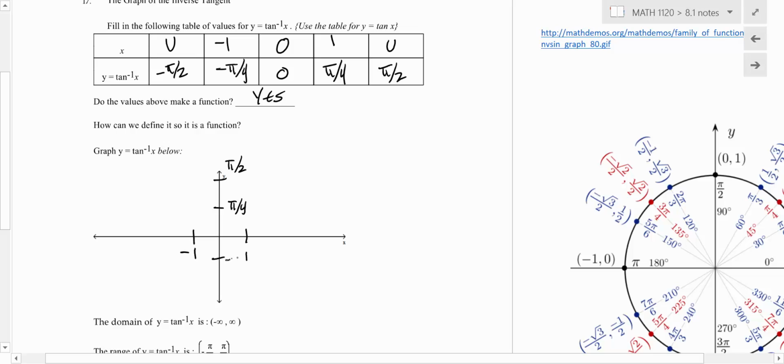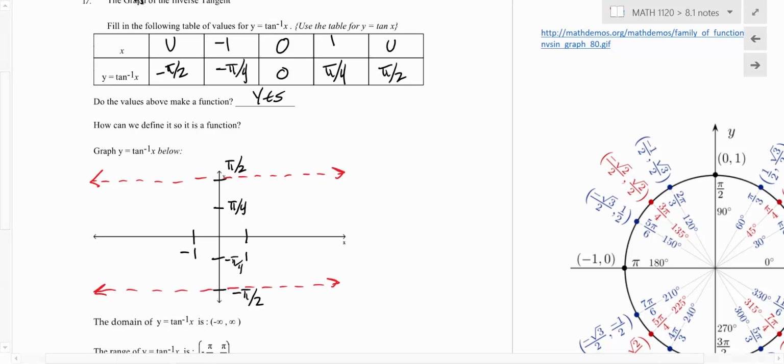And then we're going to go down to negative pi over 4 and down to negative pi over 2 like that. Okay, so our goal on this problem is to get a good picture of what the inverse tangent's graph looks like. When I teach Calc 2, we refer back to this graph periodically when we're working with certain things. So you want to go ahead, and that's now going to be a horizontal asymptote. And same thing there, you want to do a horizontal asymptote kind of like that. So that's how that goes.